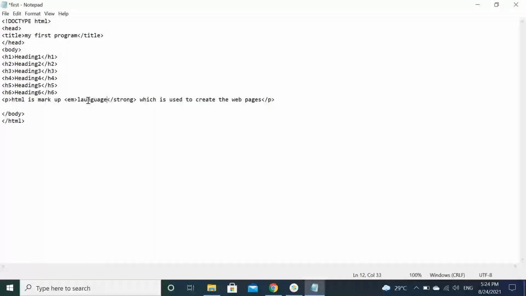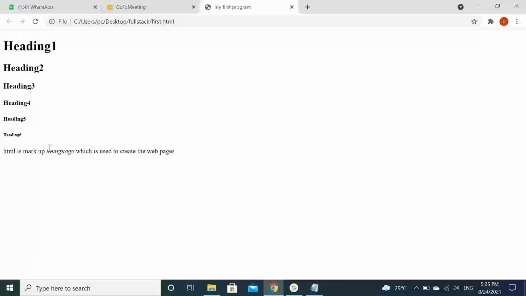I'll just refresh it. It changed the text to italic. Now you can see it is displaying the italic format. Okay, sir. Now one more thing is called mark. Suppose you want to mark something.